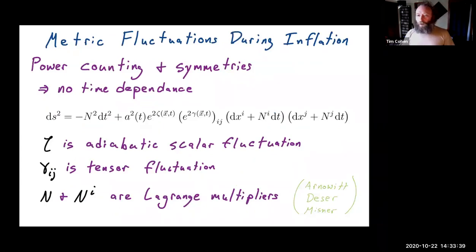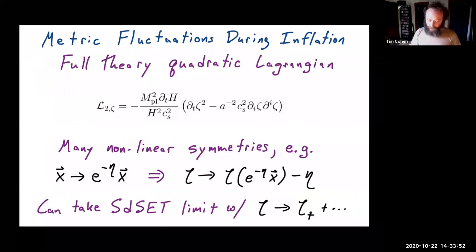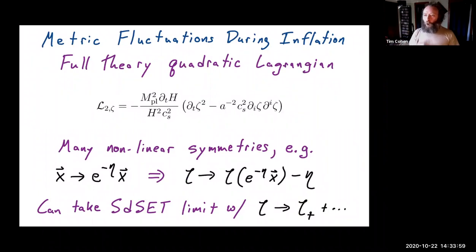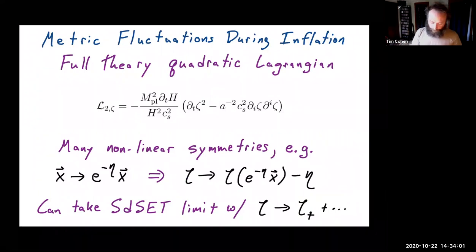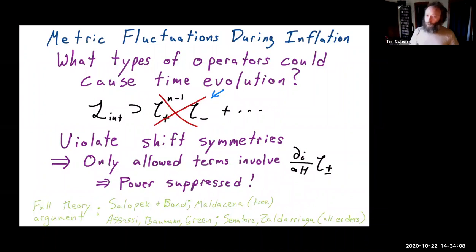I'm not going to take the time now to talk about the dynamical gravity examples, but the short answer is just the symmetries change a little bit, and because of that, basically you have an extra shift symmetry that governs the operator structure, and because of that shift symmetry, the only operators you can write down are power suppressed. Okay, so that's what I'm saying here. You might think you could write polynomials, but they violate the shift symmetry. So you always have derivatives. Derivatives are always suppressed by AH.